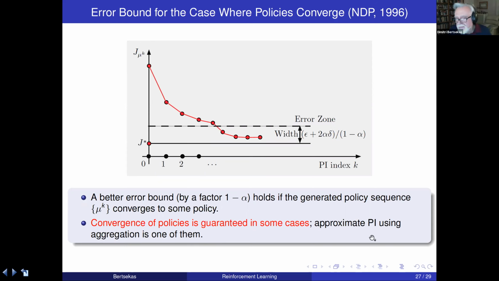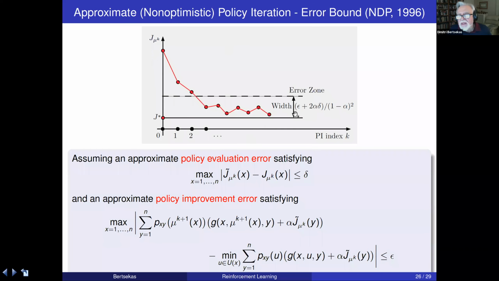Now, there are other policy iteration methods, multi-step, optimistic, and so on. Almost all of them are like this. They just differ by the error zone, and they differ by particularities, how violent the oscillations are, and things like that. So that's what you should be looking for in approximate policy iteration as a check as to whether you're doing the right thing. You should be getting monotonic improvement in the beginning, typically, and oscillation afterwards.